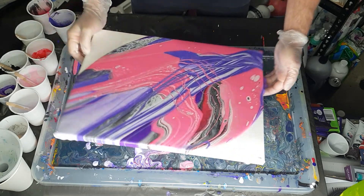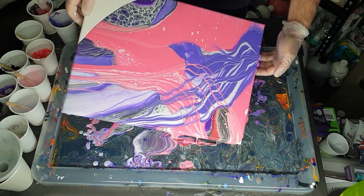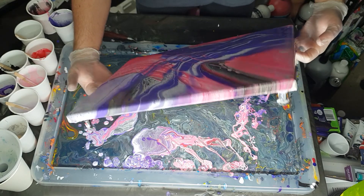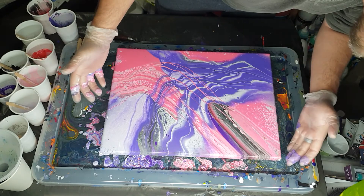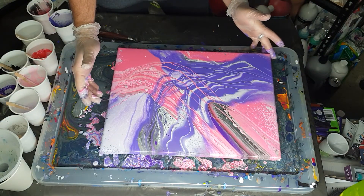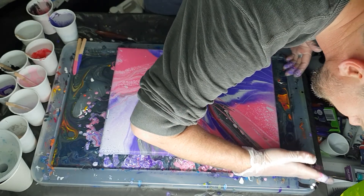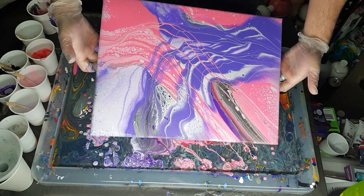I'm liking that deeper magenta in this part — I'll try not to pour too much of that off. It's getting a bit slippery there. Okay, now I've got all four corners covered. I've got pink hand and purple hand — purple on this corner and down this corner. Just be careful where you hold your hands so you're not holding them over the canvas. Pink on that corner, and this corner is mostly pink. I've kind of got a purple corner, purple corner, pink corner, pink corner.